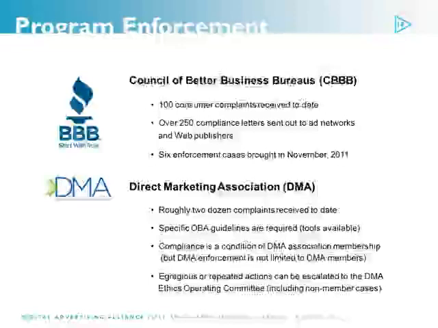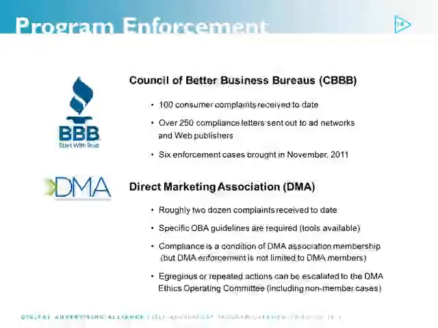So just a quick background on the individual organizations and what they've done so far. The CBBB has received about 100 different consumer complaints. At the DAA, I didn't see these come across my desk because we are independent from the accountability program itself. These came directly to the CBBB, and I think that independence is important. They've sent over 250 individual compliance letters, which means they've contacted companies in writing for various reasons.